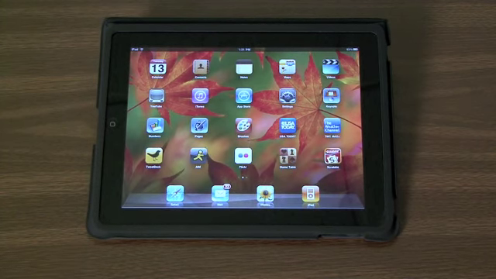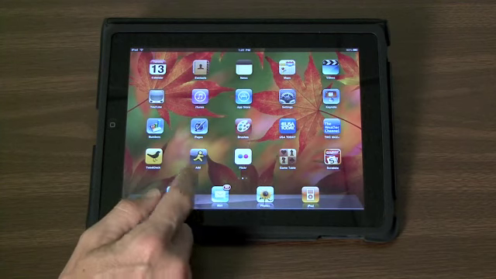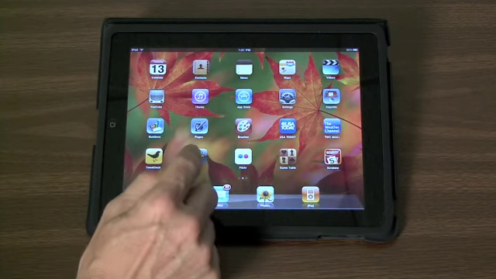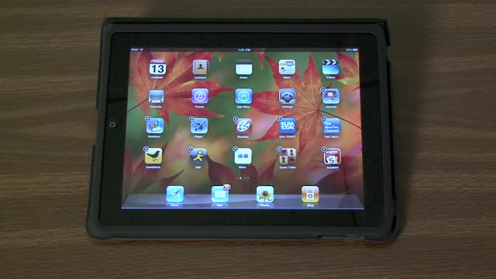Okay. Now, since you're saying that, if I wanted to move one, let's just transition into that. If I wanted to move this icon, I wanted this AIM icon right here to be on the top, say. If I press and hold, notice they all have X's, and that's kind of hard to see in the video, but they're all shaking a little bit. Right. They've got the jitters. They've had too much coffee.